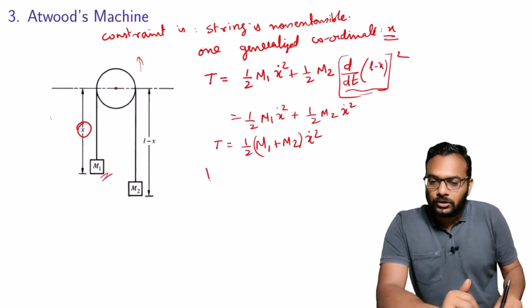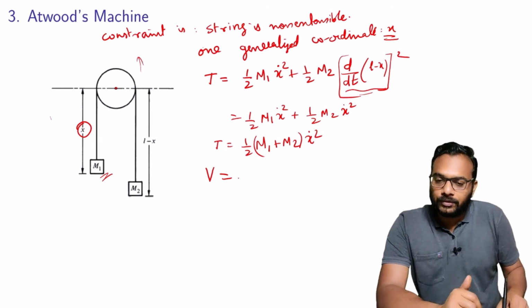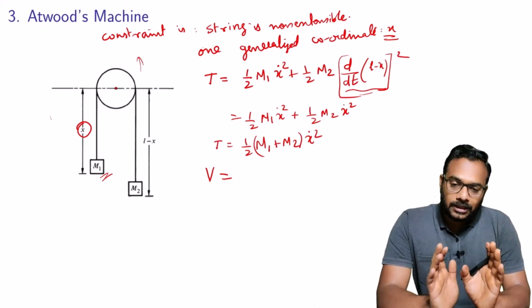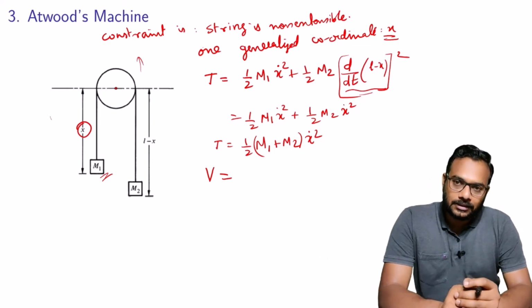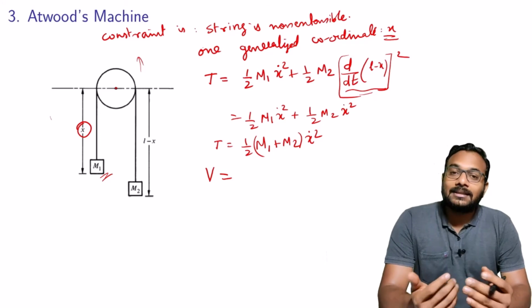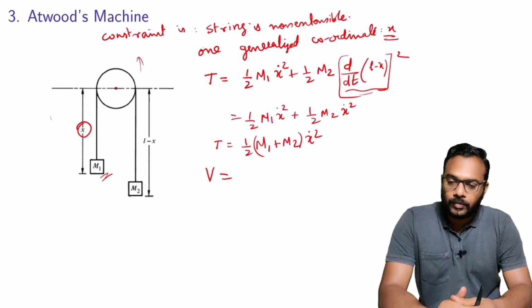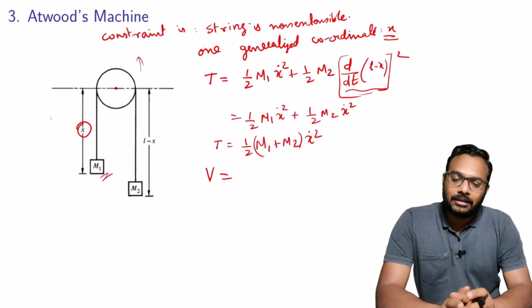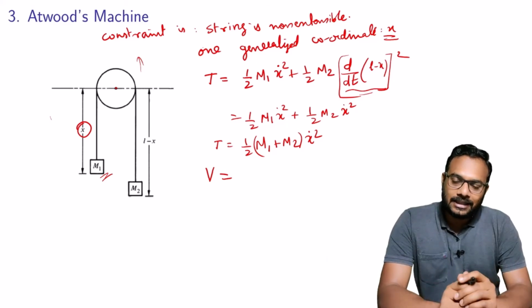Once you choose the reference line, we can write V is equal to... Now you should know that the choice of reference point does not affect your final result. Whatever reference point you choose, if you do it consistently, you will get the same result in the end. The equations will not change. This is easy to show. But the calculation can become quite simple by choosing the reference point wisely.